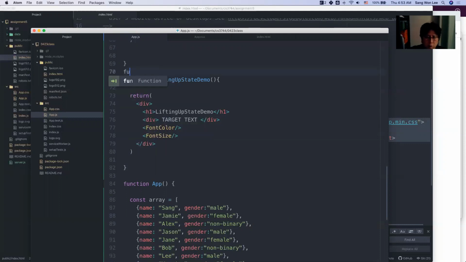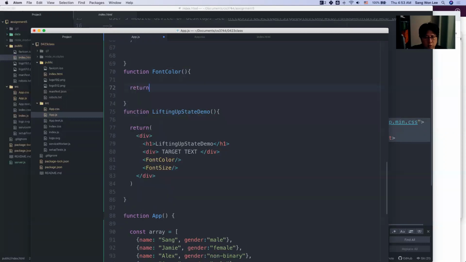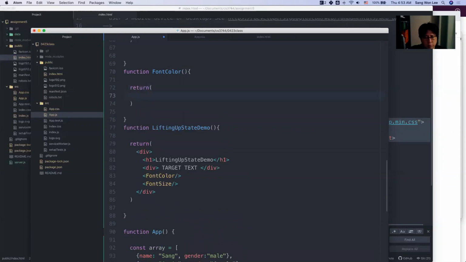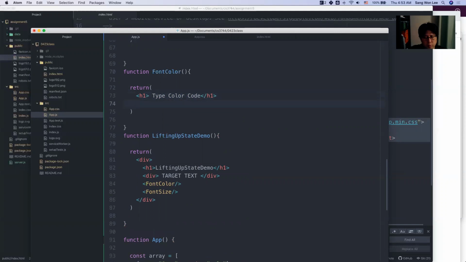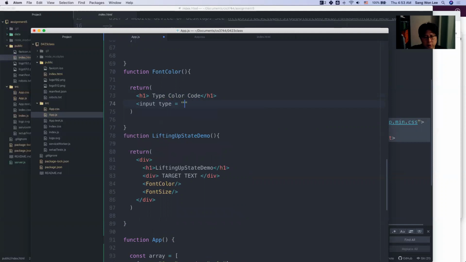In the function, return the type color code, and then create an input of type text.